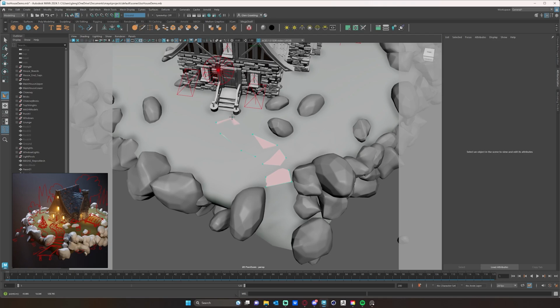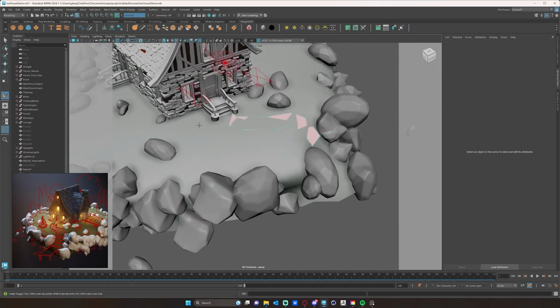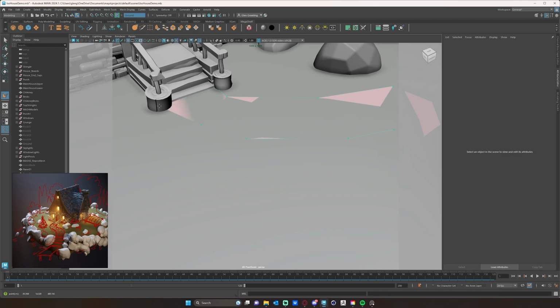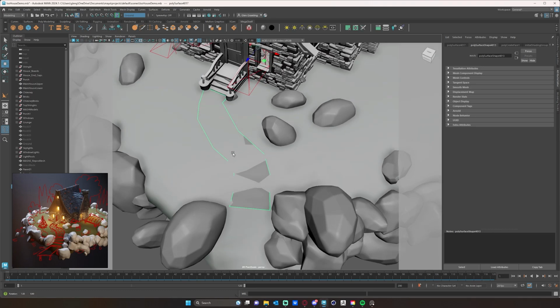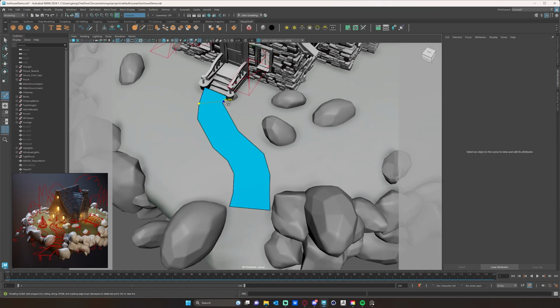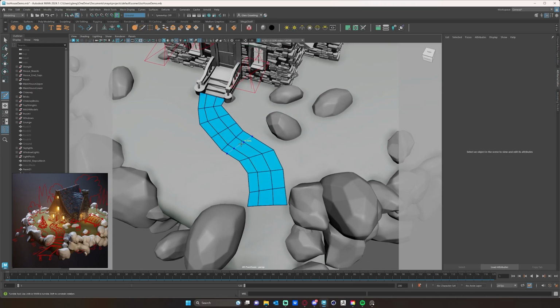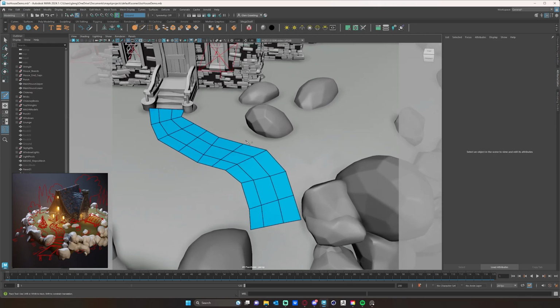Right along the ground. Now I do want to make sure that there's the same amount of sides. So something like that. And then I'm going to grab my multi-cut tool here and just join up these sides. Oops. And I'm just going to use my G key. If it doesn't have the same amount of sides, it's very easy to add this. But I want this to be all quads. I want it to be good, straightforward geometry. And then I can probably come in again with my multi-cut tool and add a few divisions in here, because I do want this to flow with the geometry itself.